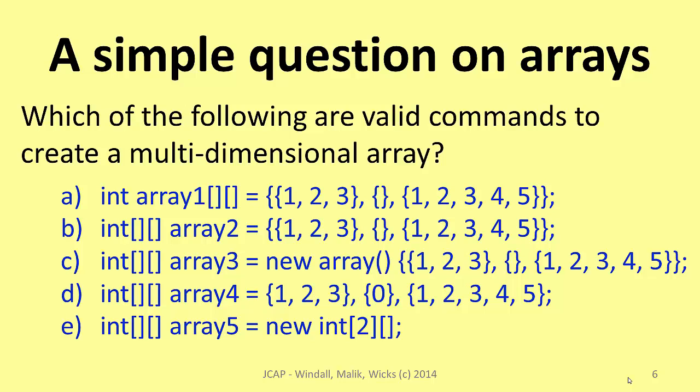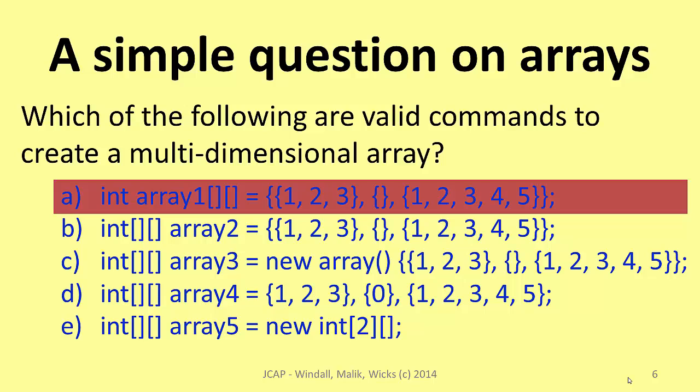Ready yet? Well, let's have a go. Let's see whether the first one is correct. No, that's wrong. That would work if we were in Visual Basic, say, where the name of the variable takes the dimensions, but in Java it's the type of the variable that takes the dimensions. So A is incorrect. What about B?